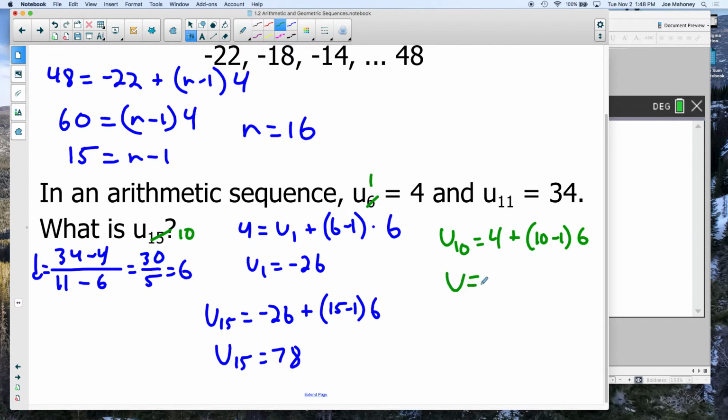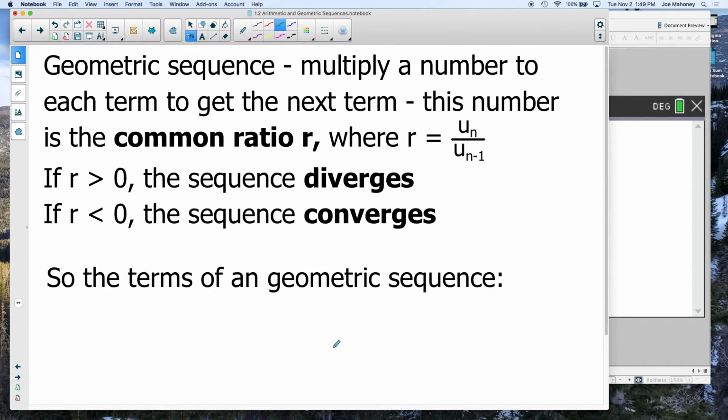And this is going to equal 58. And you're saying, wait, that's different than 78 from before. That's because I did that one incorrectly. I did some bad arithmetic, and I got that to be 58. How come you didn't say anything to me? How come you didn't catch me on that? Hey, but that's how we use arithmetic sequences. We love that little formula there. Let's proceed and talk about geometric sequences.